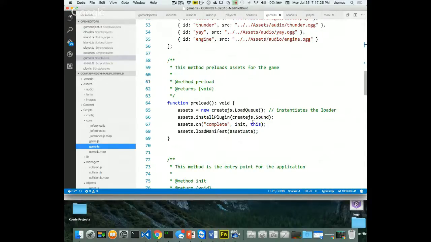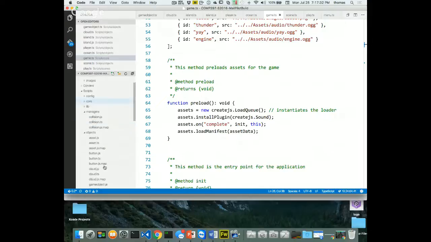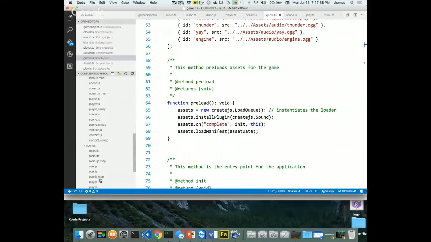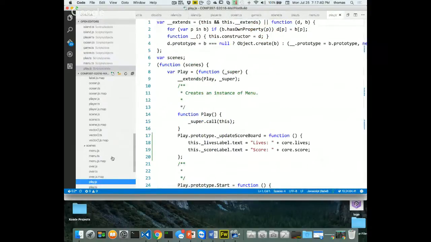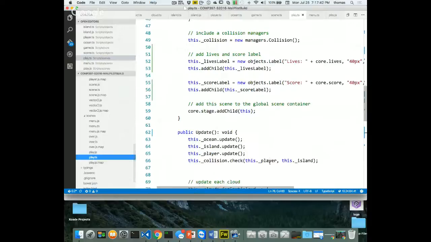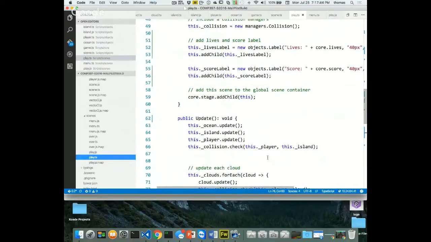So this is good. I'm actually having the plugin key in, right? And then in my play scene, I will keep playing it as long as, that's another way to do it. A workaround. If my play scene is still playing, I'll loop it again every frame.